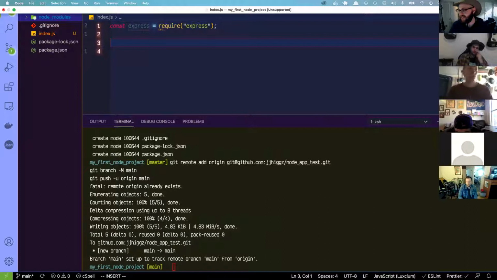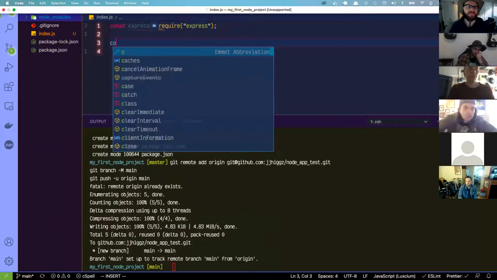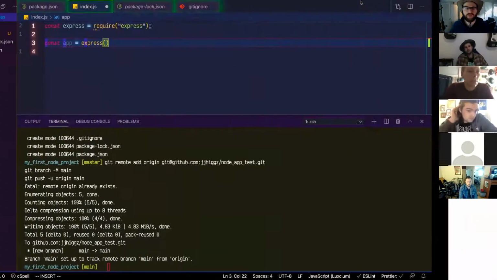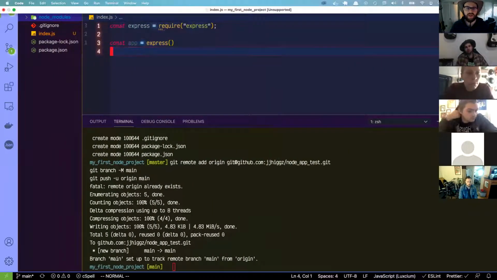So now I can say, off of that Express object, I can invoke Express, and it returns now a more workable thing.